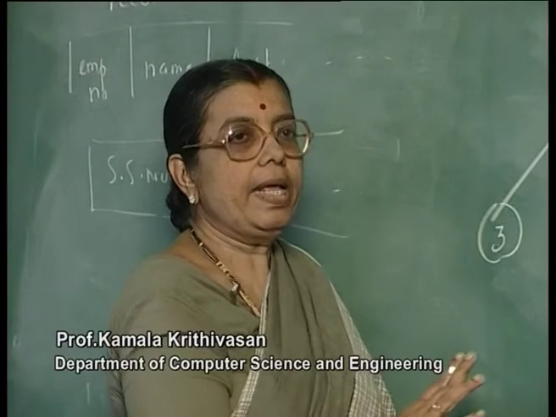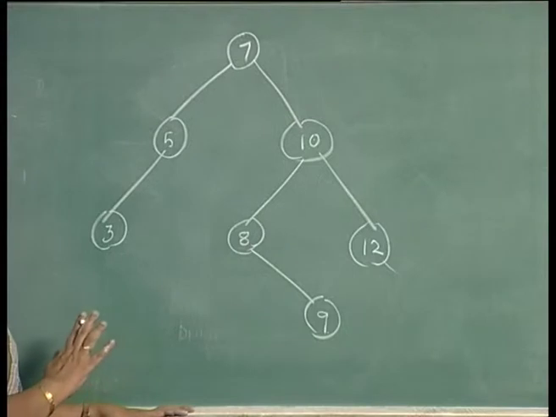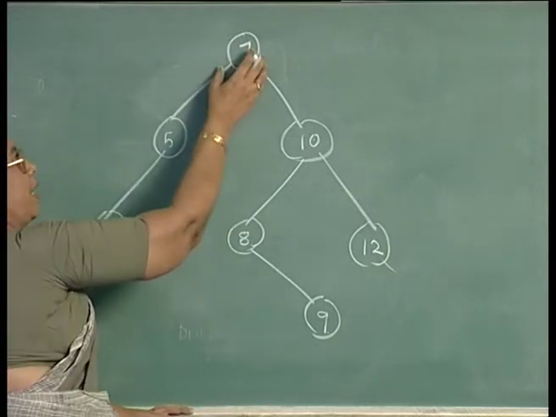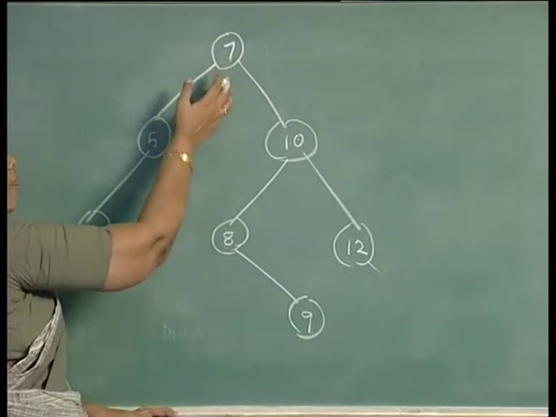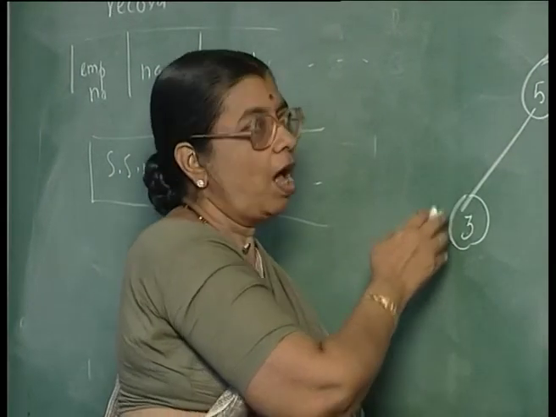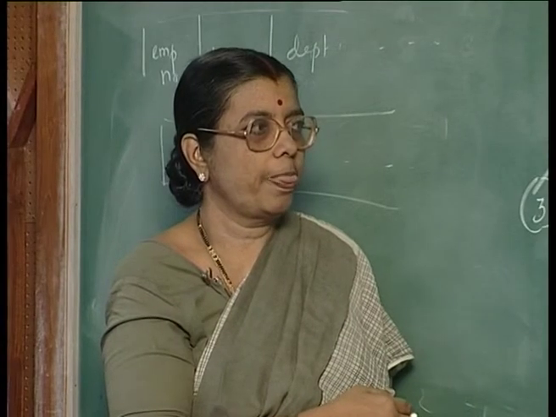The main idea is the tree as a structure and how it is used. So, you can store the record in each of the nodes, and you can search like this. Each node will contain the key value, and if you are going to search for a value which is less than that, you have to go to the left subtree. All the nodes on the left subtree will have values less than that, and all the nodes on the right subtree will have values greater than that. This is the way data are stored.